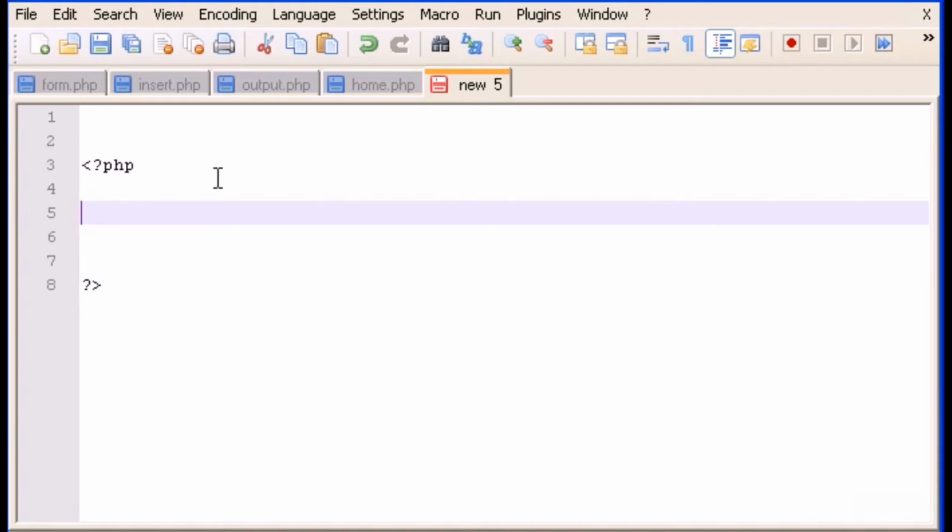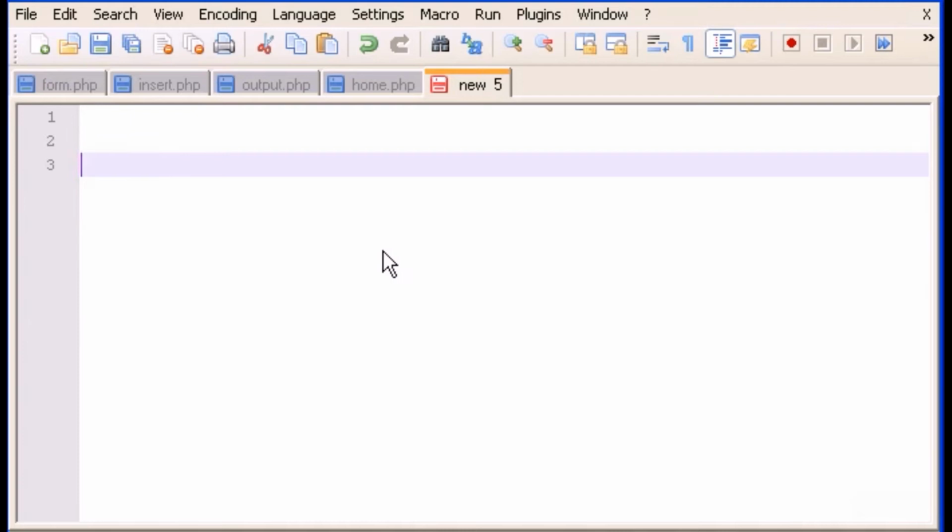Okay, and let's say, well, we don't need PHP. Let's say href equals, and here we can type home.php, and let's type here home.